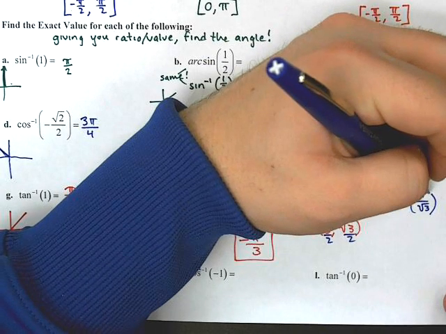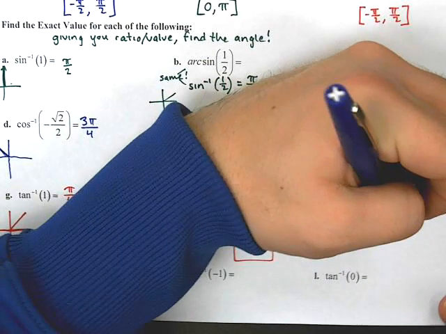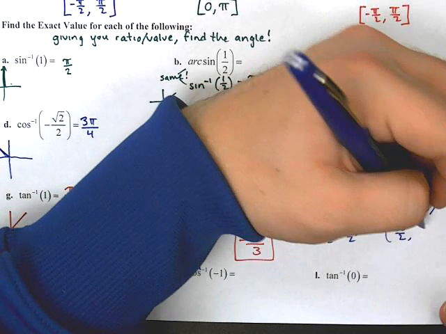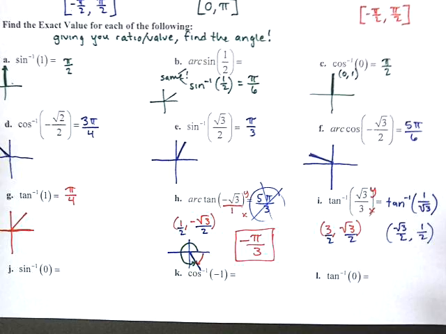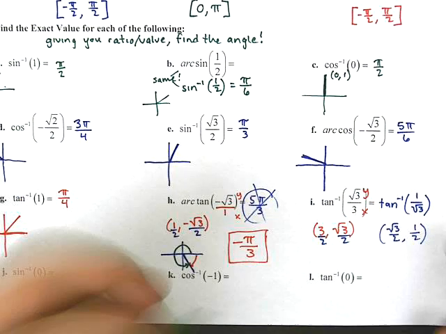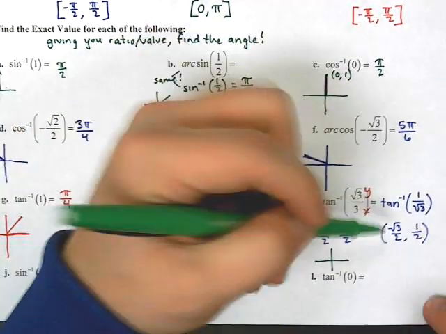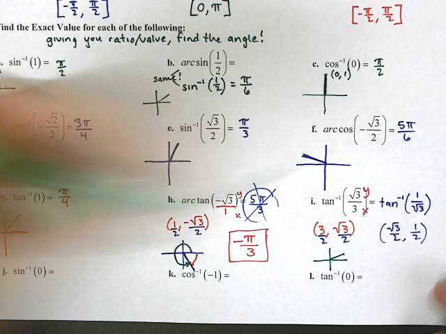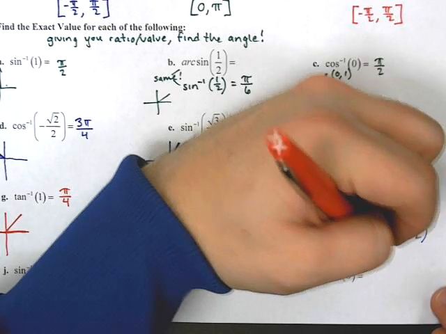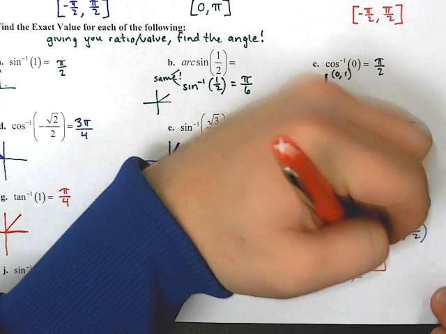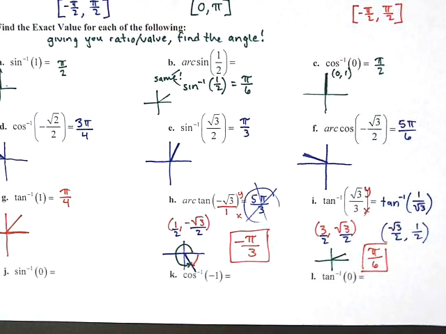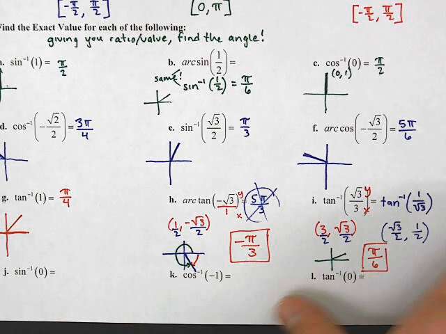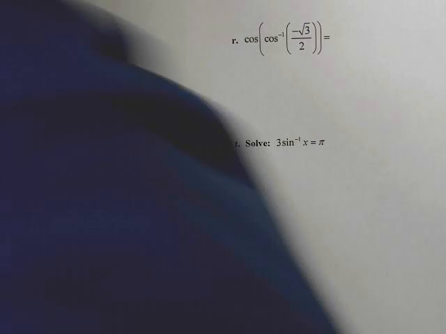Because when we go y over x, it's going to be root 3 over 2 and 1 over 2. And now I can go through with this picture. All right, root 3 over 2, up 1/2, we're here. That one's nice. This one is pi over 6. All right, we're going to skip the last 3 for right now just because I'm taking forever, as usual, and we are going to move on to our next page. So I hopefully get through this.